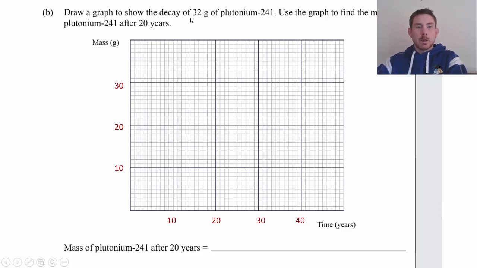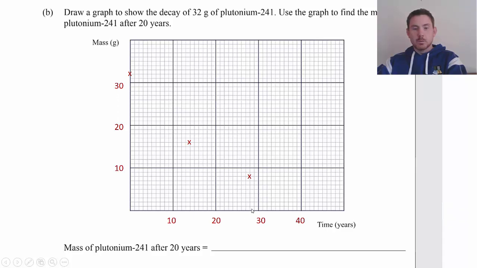We know that at time 0, we're going to have 32 grams of plutonium, so we can plot that on the graph here. And then, given that the half-life of plutonium was 14 years, then we know that after 14 years, we're going to have half of that 32 grams, which would be 16 grams. So we can plot that. 14 years on from that, there's going to be half of 16, which would be 8. And that's over here. So that was 14 years.